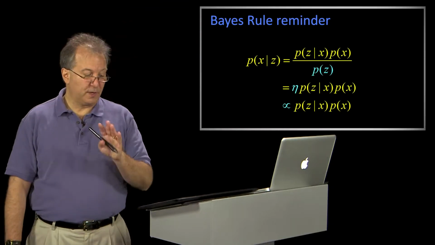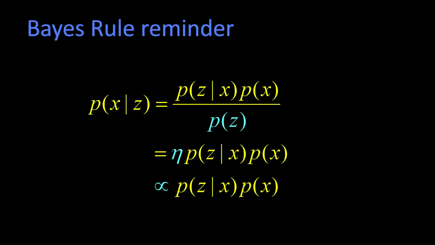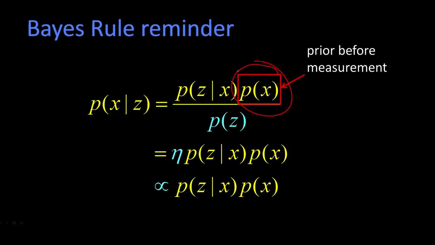So before we go further, I'll just remind you again of Bayes' rule. We looked at this last time. The straight Bayes rule is that we can say that P of x given z, the P of the state given the measurement, can be written this way. This is the likelihood, all right? This is the total probability of z. That's our prior before the measurement. That's our belief, if you will, of what the value was, okay?